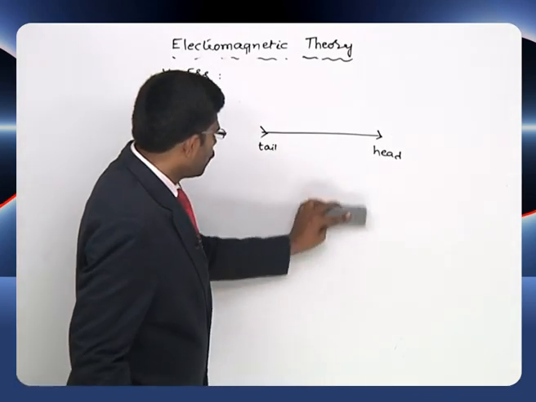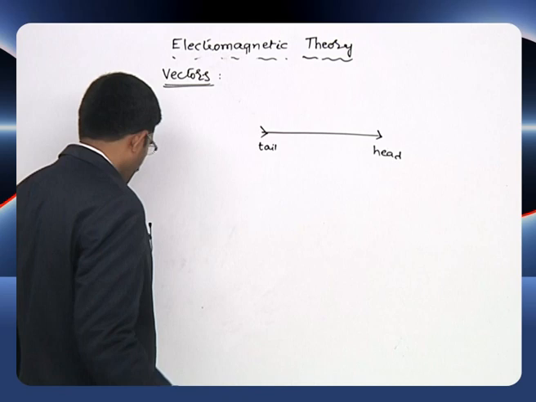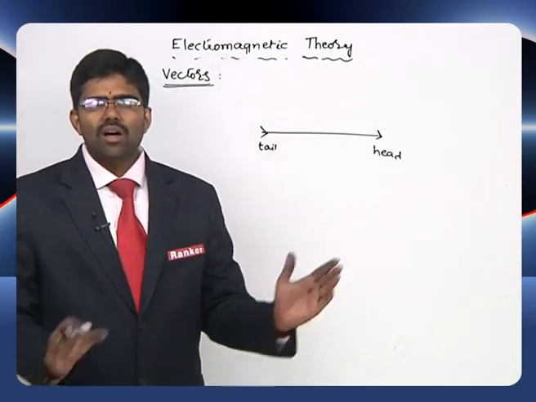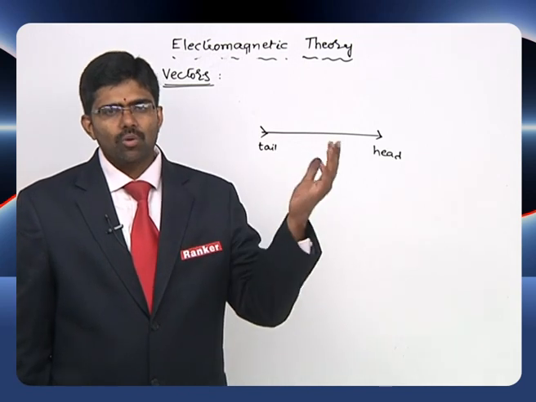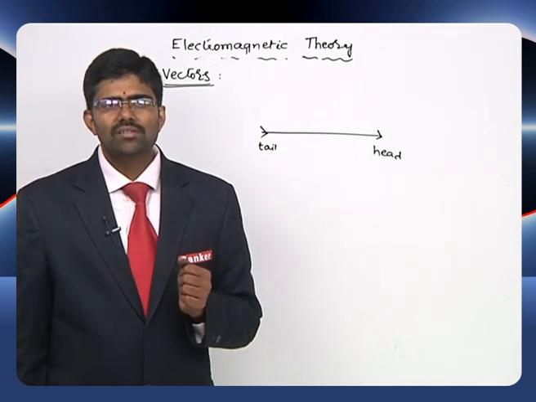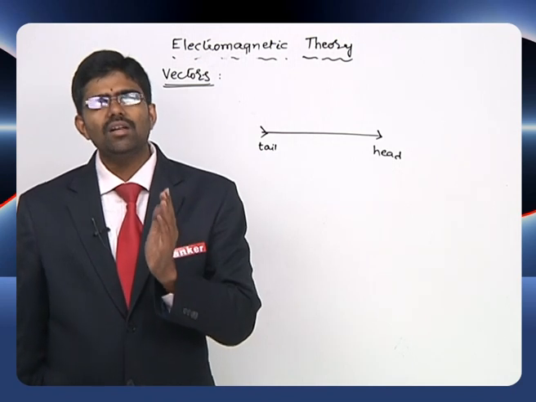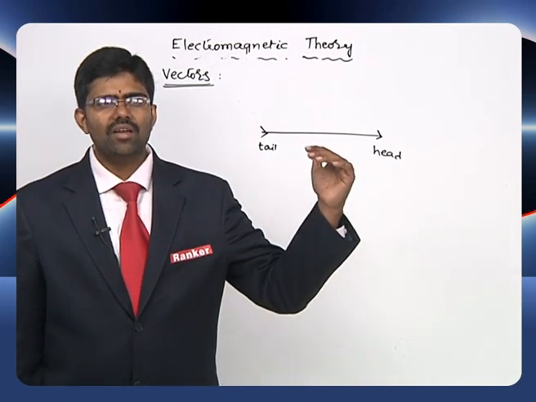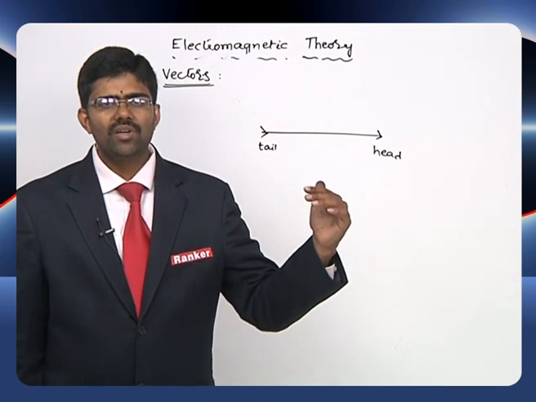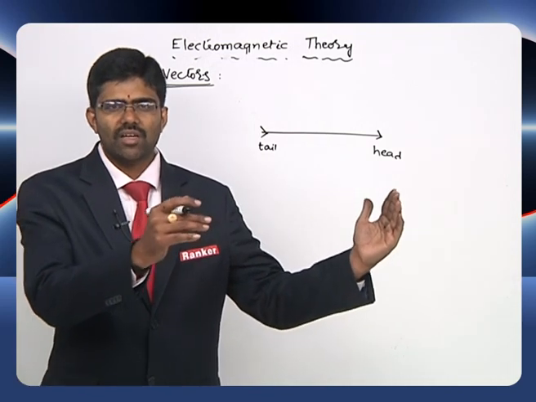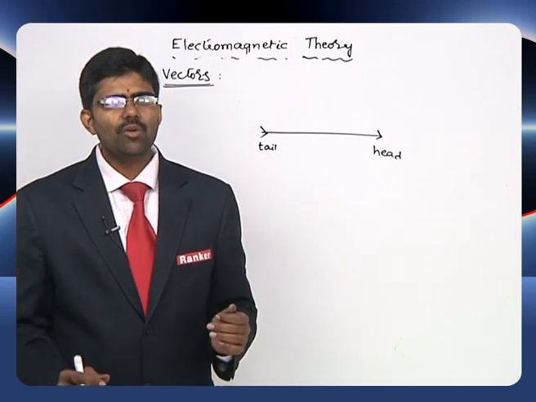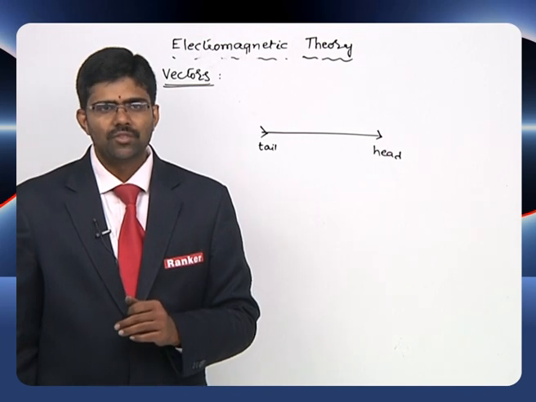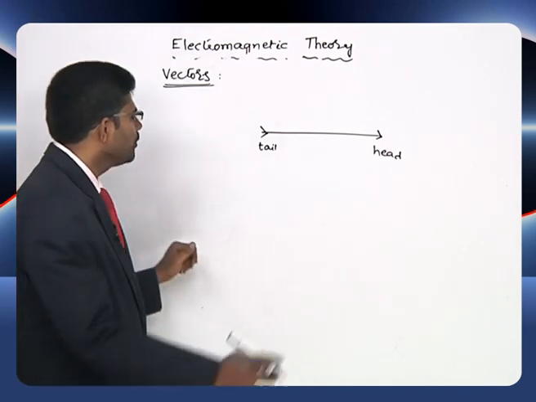Now, we need to understand this vector in different coordinate systems. To draw the vector in all our coordinate systems, we have the coordinates already discussed: x, y, z; rho, phi, z; and r, theta, phi. We will take the rectangular coordinate system as the base and discuss the entire vector concepts with respect to it, and if required, we will develop the same concepts for the remaining coordinate systems.